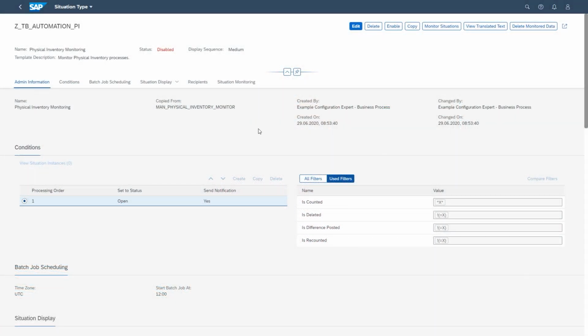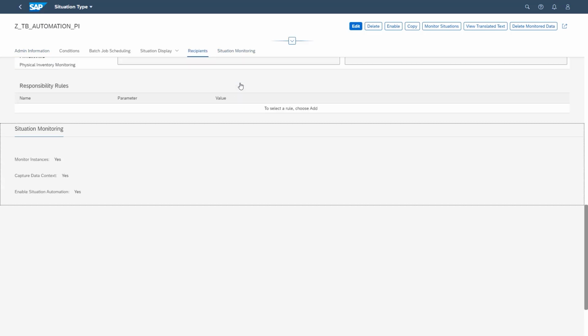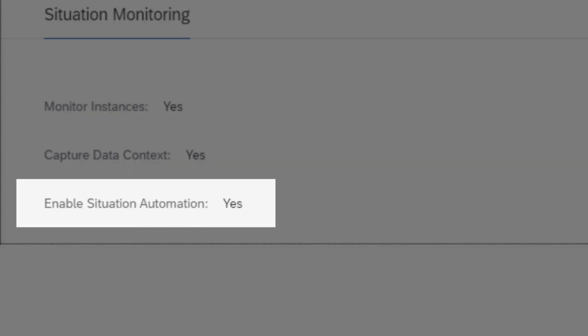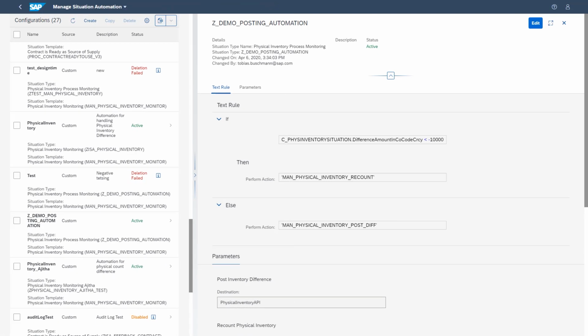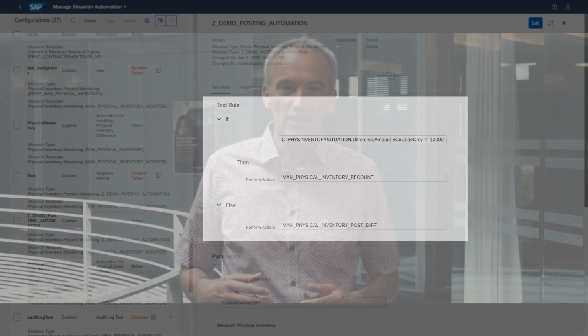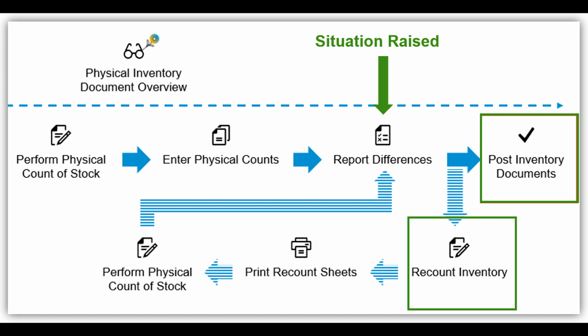For this purpose, the rules engine on the SAP Cloud Platform enables the user to define rules for enhancing the situation types which are maintained in the SAP S/4HANA Cloud. While situation handling in SAP S/4HANA is used to automatically notify responsible persons, the rules engine automates the situation handling by making decisions. As a result, intelligent situation automation for the physical inventory process automatically checks whether recount shall be triggered or inventory differences can be accepted.